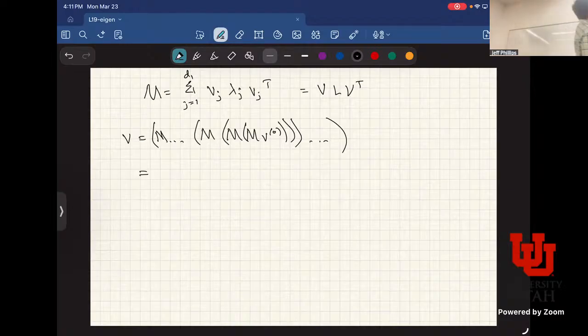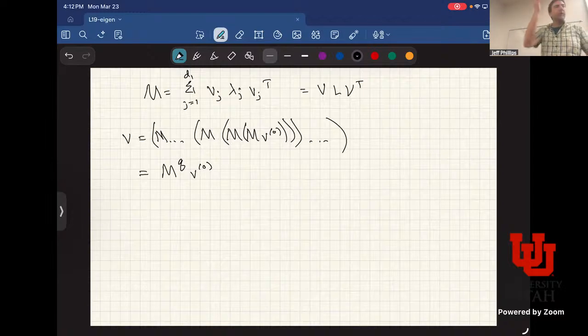Now, if I multiply this from right to left. But if I did it from left to right, I would instead get M to the power Q times this V here. And so that's why it's called the power method, because it's like I'm taking the matrix M to the power Q. It's equivalent. This is usually much slower. Doing matrix multiplication is slower than matrix-vector multiplication. So I do it the way I described it.